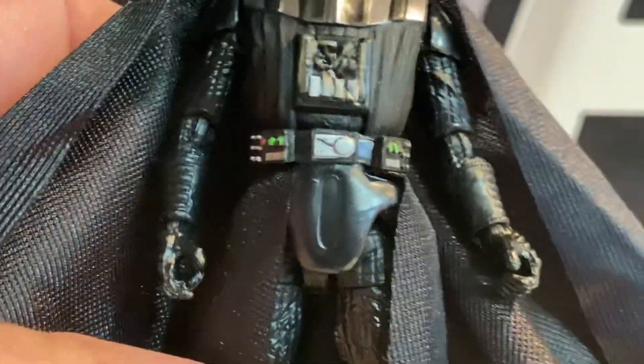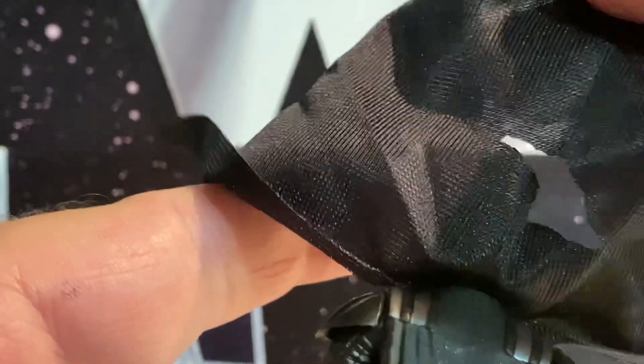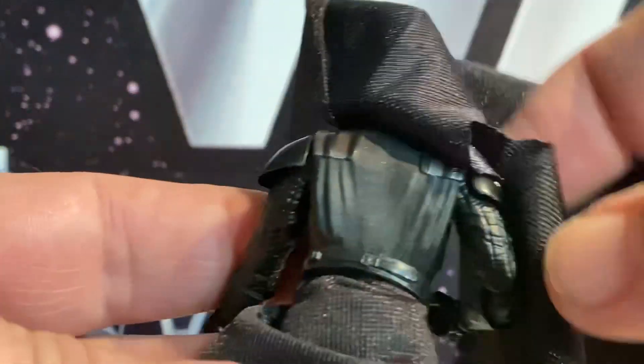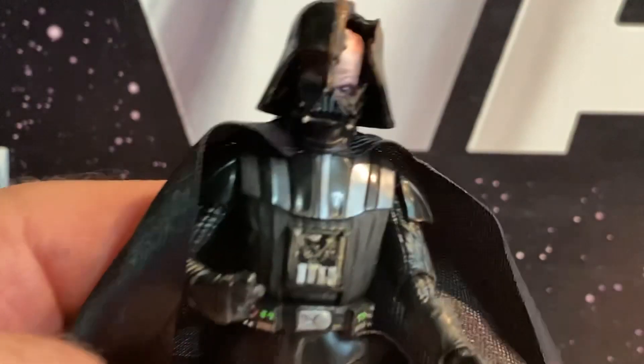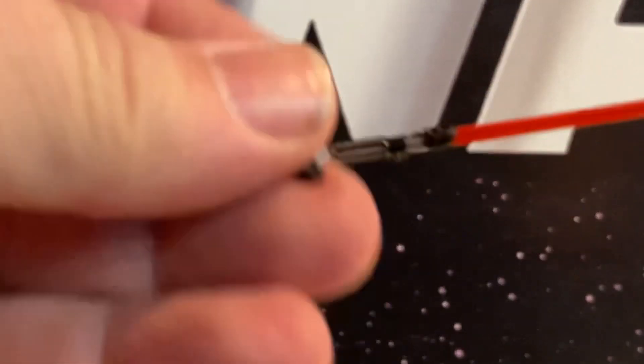You can see his chest box is all slashed up. I suspect most of the rest of this is the same as the previous Kenobi Vader we got, which is a magnificent Darth Vader. This does have a slash in the back of the cape. I never noted this when I did the Black Series review — the Black Series had damage to the back of Vader too, not just the cut through the cape, but damage there that we don't have here. The outside of the cape looks a little rough, but it's a strong Darth Vader figure. He comes with his lightsaber and an unlit lightsaber you can put on his belt.